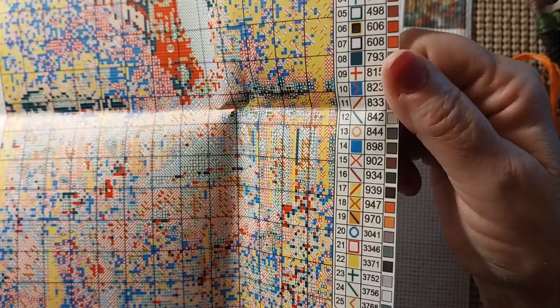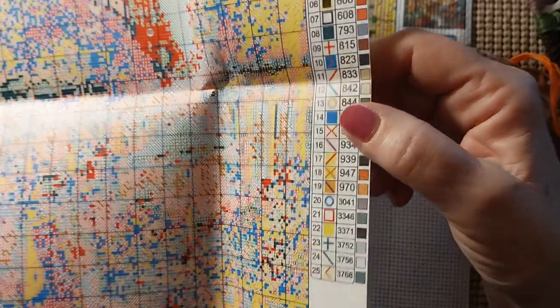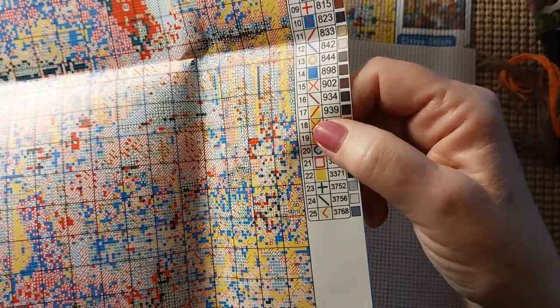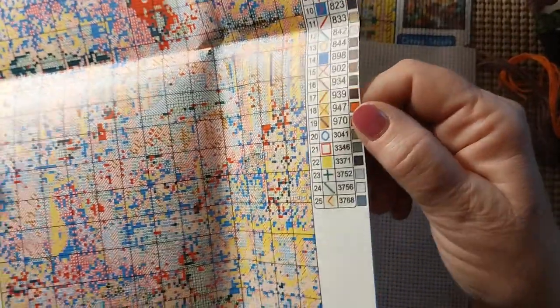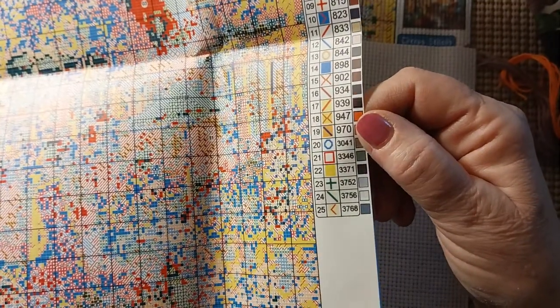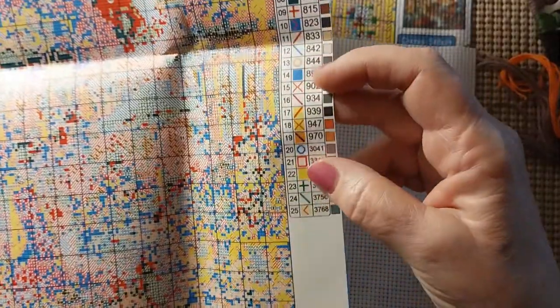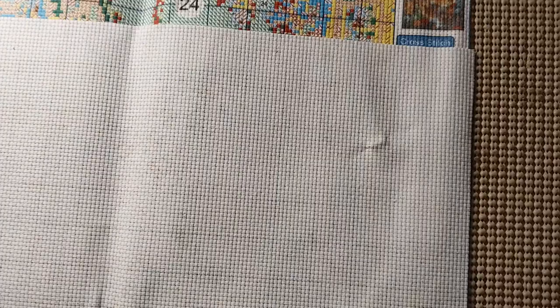Let's see what colors we have. We have 310 black. We have 498, which is the brick red. We have 823, which is a dark navy. We have 939, which is an even darker navy color. We have 3371, which is brown, and I think they're using 3756 for the white. That and 842. So we'll take a look at the colors. They are on a thread card. We get that shook out.